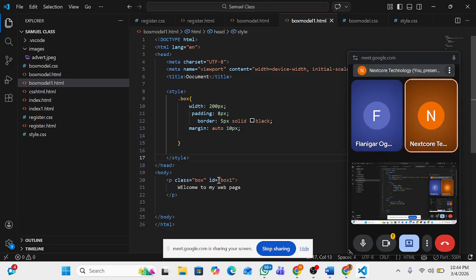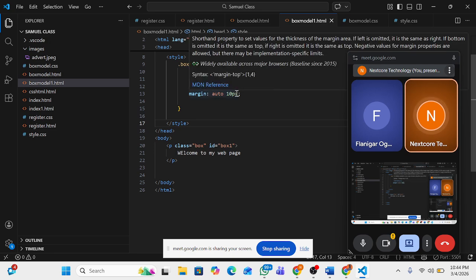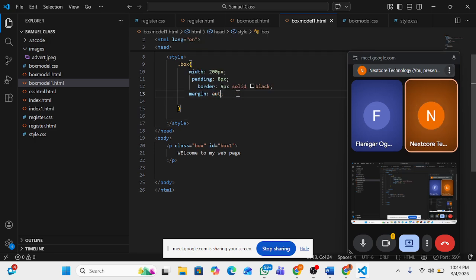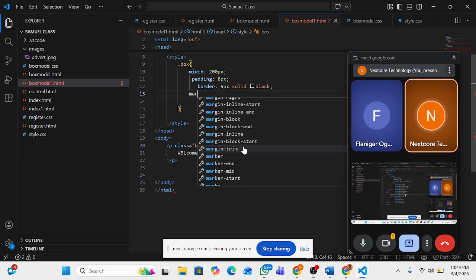You understand? But if you notice, as I write margin again, I have different options when it comes to margin.